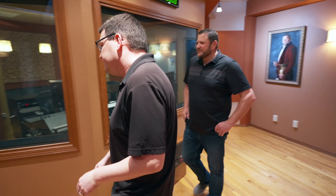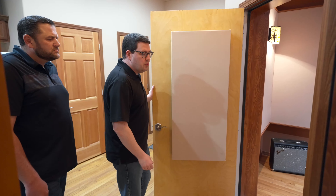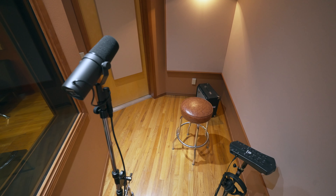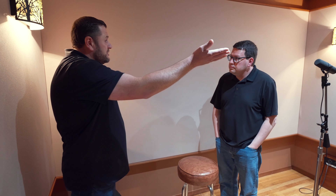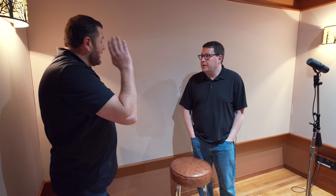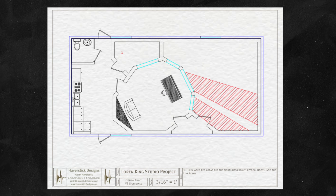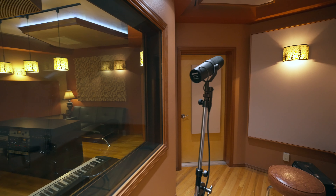Just off the control room, we have this ISO booth — mostly used for vocals, and also you can stand in the live room and track guitar and put your amp in here. That's a really nice amp isolation option and it sounds really good in here. We did a good job making it a very usable smaller space. We've had several amps in here, and if you're going to track in here, you have really good sight lines down to the live room and into the control room. I remember in the CAD drawing doing a lot of sight line studies — figuring out if you're standing here or here in the room, what can you see. A lot of studios don't have as good of sight lines as this one.